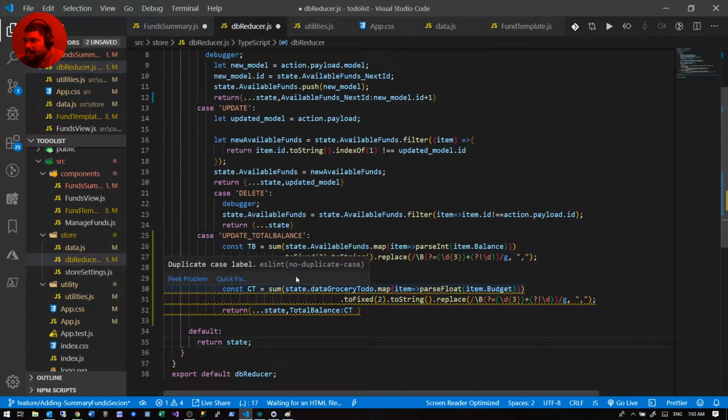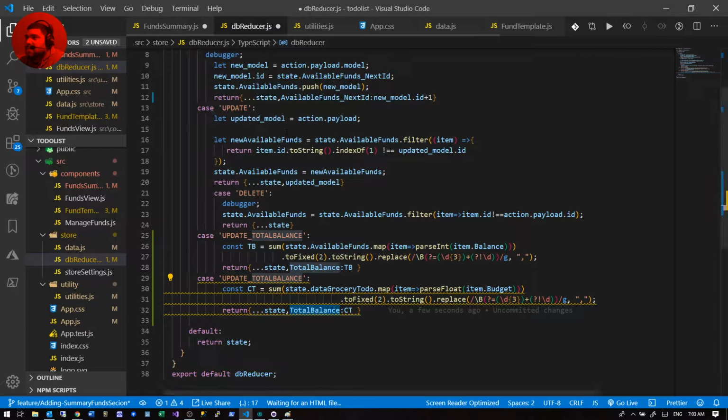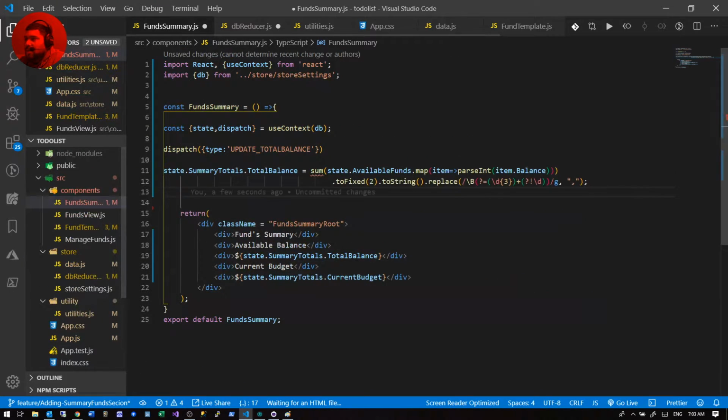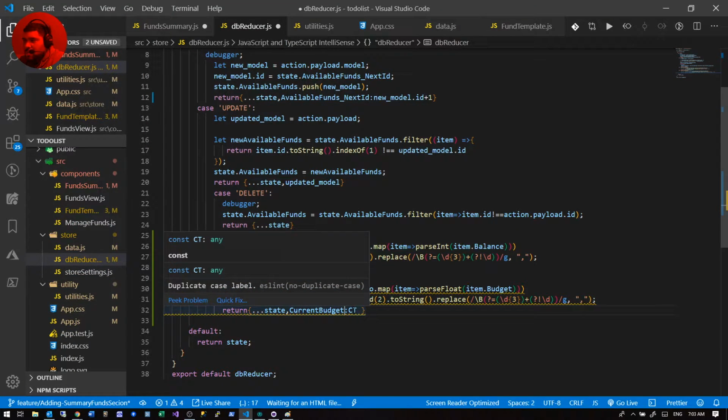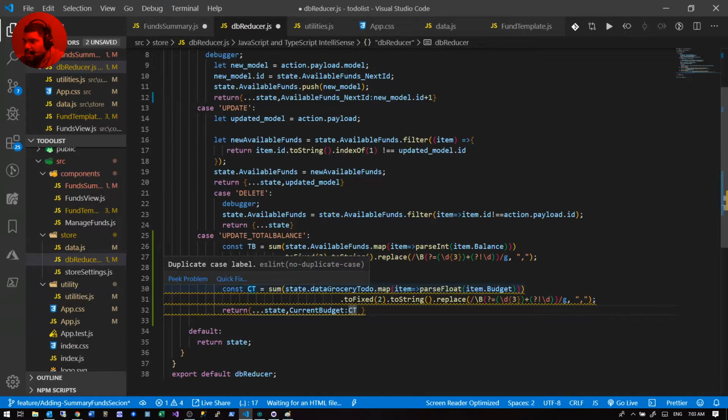Oh, because it has the same name as this. Also we need to make sure that we update the name. It's called current budget. Okay, so we got the CT current budget.